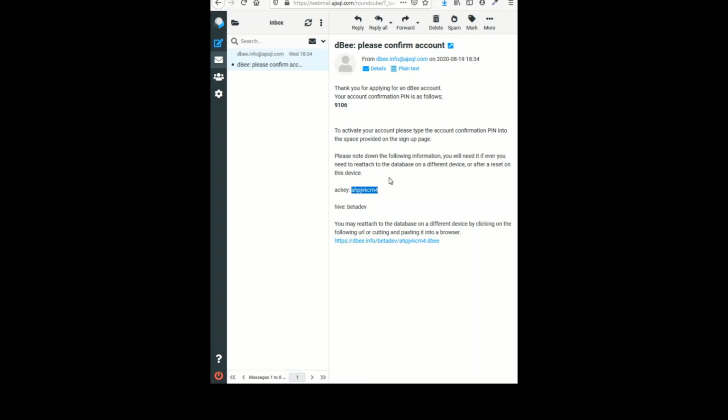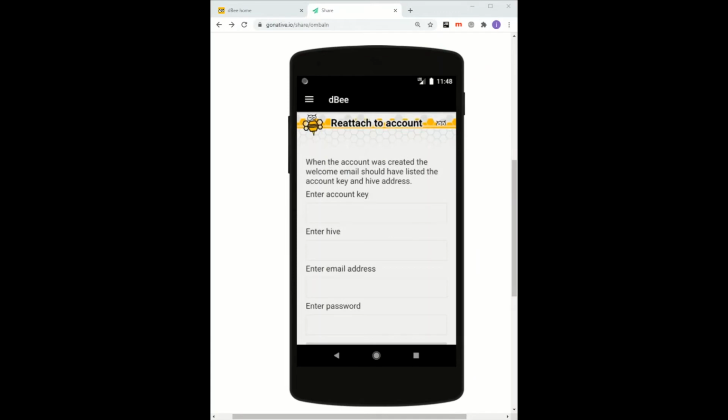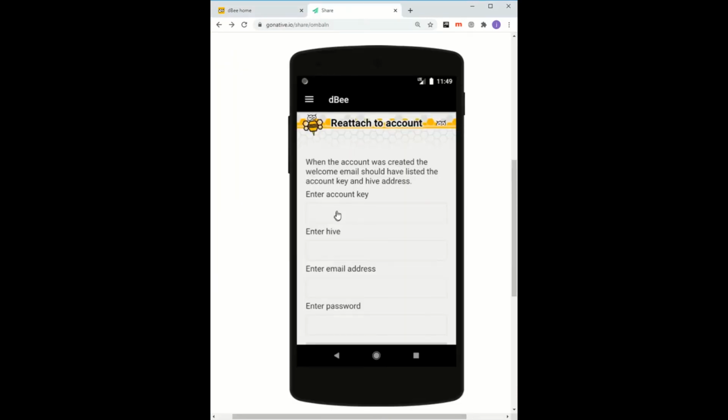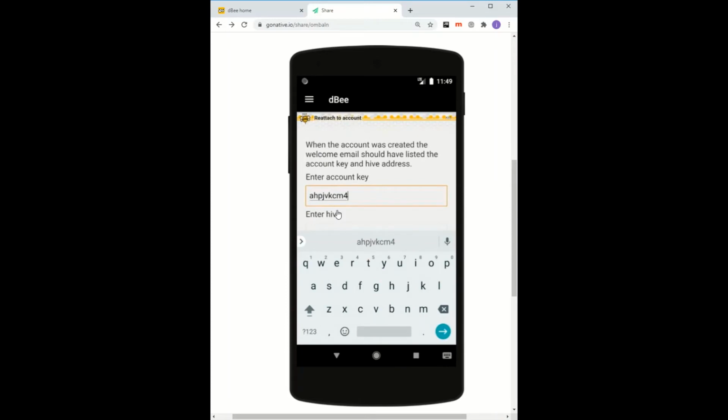Control copy, and the hive is beta dev. I can remember that. So I'm now going to flip back to my page here, and here is the account key.